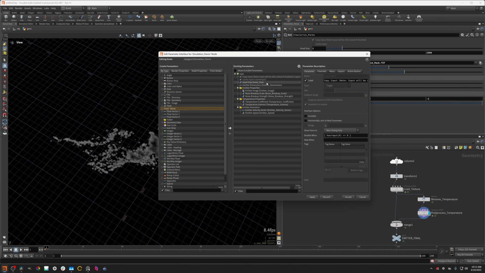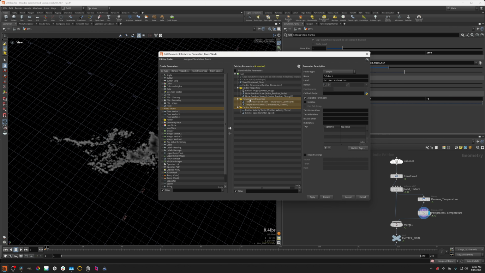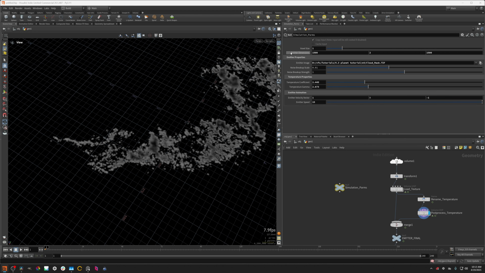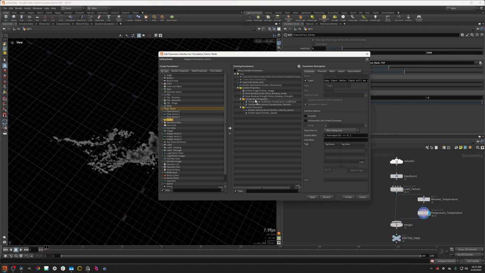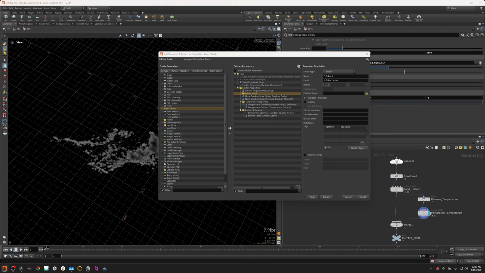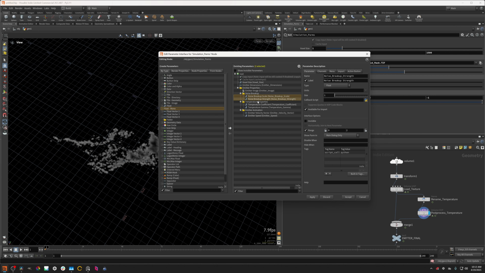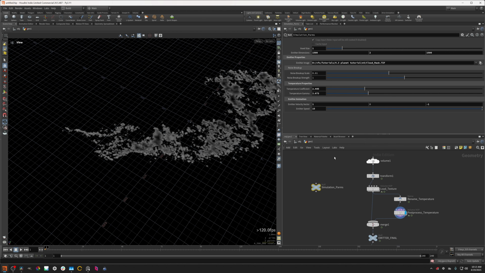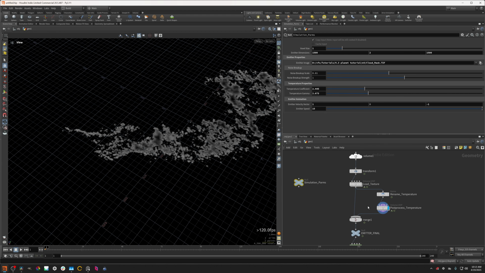Now, I'm not a huge fan of the organization, so I'm going to put these two folders inside of the emitter properties, and this is going to create a little hierarchy. And we can also add in a folder for the noise breakup. So also set to simple, noise breakup. Brilliant. So that's a little bit better for me.